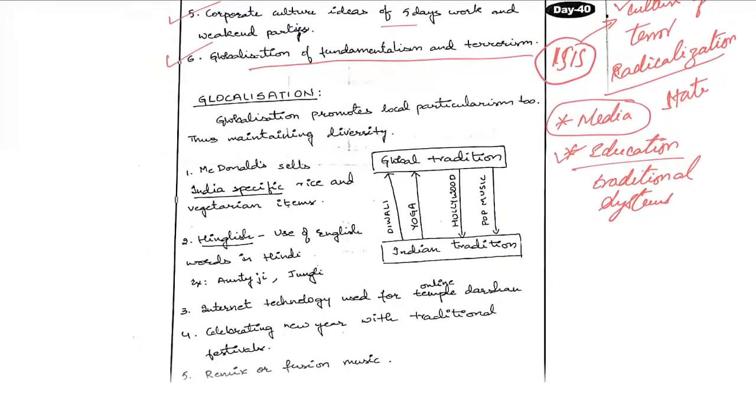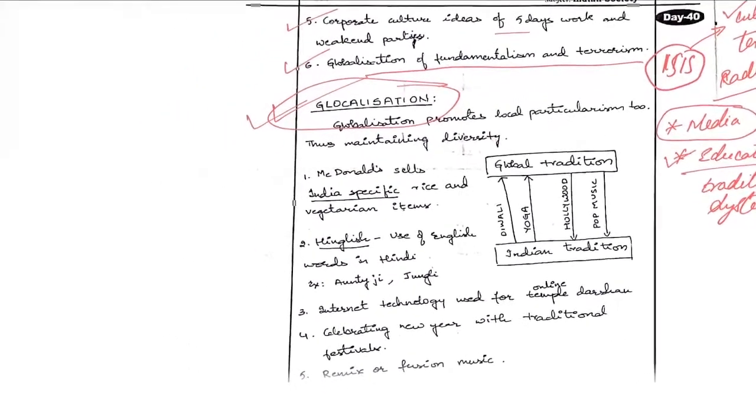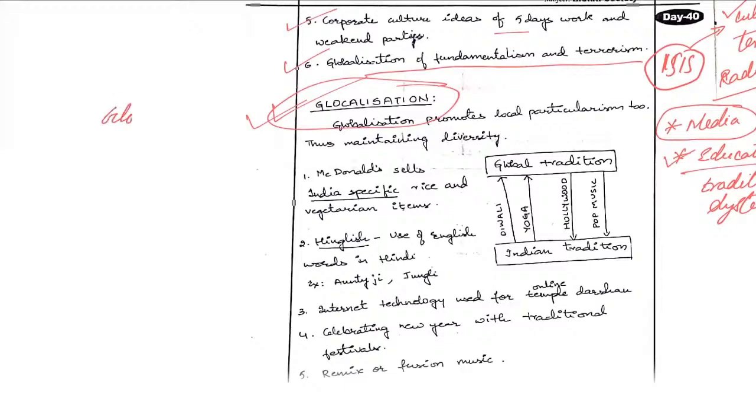So that is good. Next, the next idea is glocalization. This is very good. This is what I've been looking for. So glocalization is another very good trend. What is glocalization? Glocalization is a concept which says that whenever the global comes to the local, it does not displace the local, rather both interact and they create a synthesis. The synthesis is global culture, glocalization.